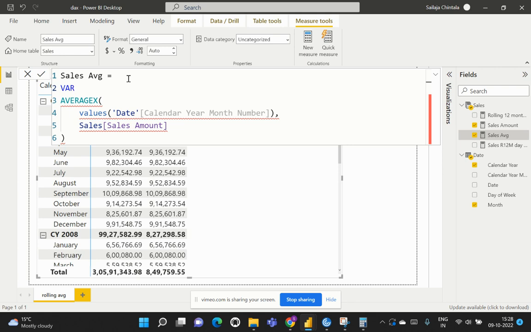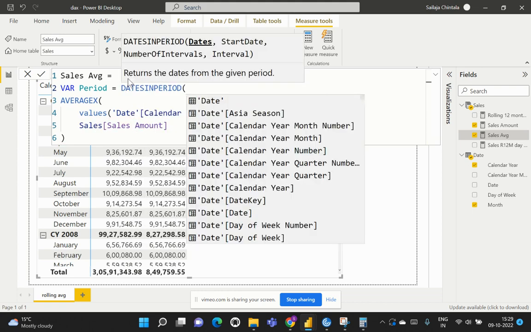So I'm saying variable period, because we need to specify where this average has to be extended, right? I'm creating this expression within the variable period by using the function DATESINPERIOD, where we would like to apply this on the date.